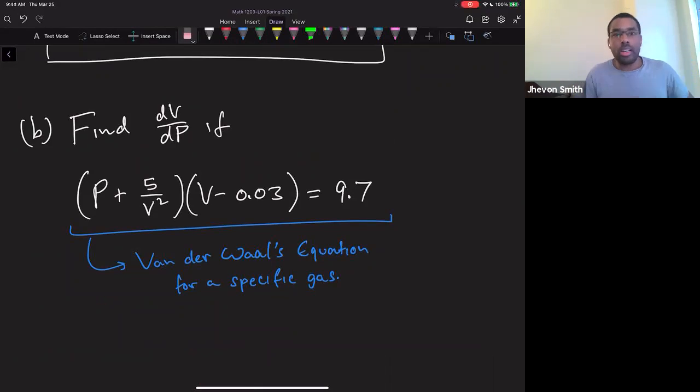Notice that it's not isolating the P or the V. The P's and the V's are mixed up. He just noticed that when he combines things in this way, 9.7 is the answer, for whatever reason, right? And a lot of relationships come to us this way. It's not like we're going to invent an implicitly defined function just for the heck of it. Sometimes when you're studying things, that's how you realize things. I realize that when I do this, if I decrease the volume by 0.03 and then multiply by this thing, I get this number. Through sheer experimentation and empirical research, you can come up with equations sometimes. And so this is such an equation.